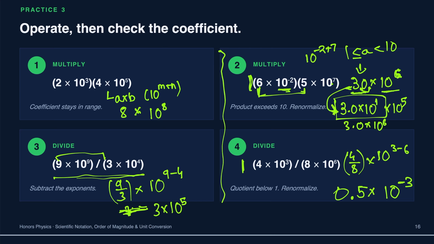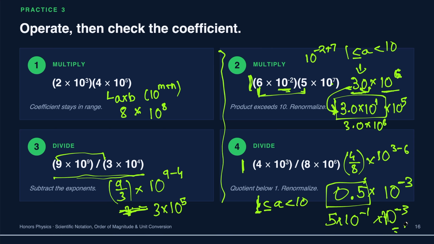So now what do we do? Well, over here, how do I get to represent this in terms of 5? Because that's what I want, right? 5, not 0.5. This also violates our constraints of greater than or equal to 1 and less than 10. So I do 5 times 10 to the negative 1 times 10 to the negative 3.